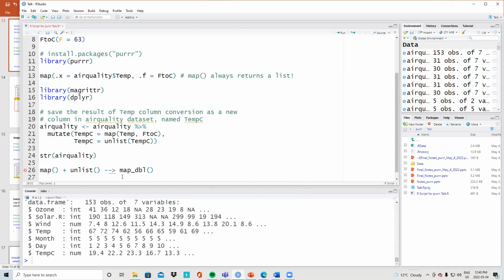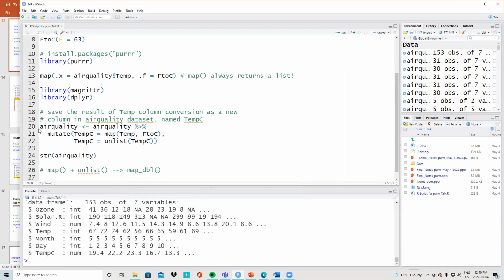DBL is shortcut for double, and double is basically the same as numeric. So for all we care, this could have been called map_num, but it's called map_dbl instead.